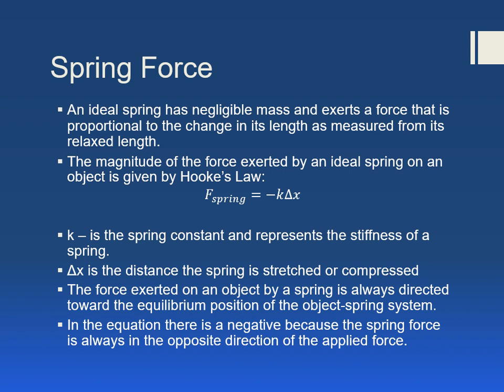But to start, an ideal spring has negligible mass and exerts a force that is proportional to the change in its length, as measured from its relaxed length. So you've got a spring, and it's got its relaxed length. That means when there's nothing pushing or pulling on it, this is the length of the spring. So let's say that's my spring, and that's its relaxed length. Okay, so nothing's pushing or pulling on it. It's not stretched. It's not compressed.